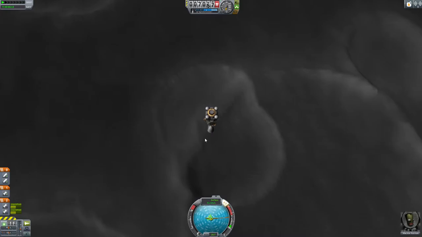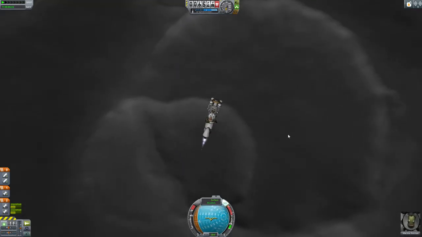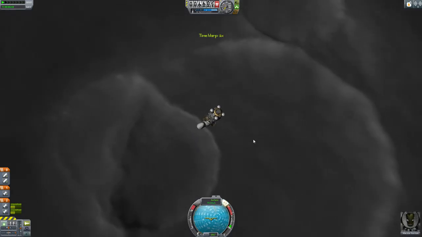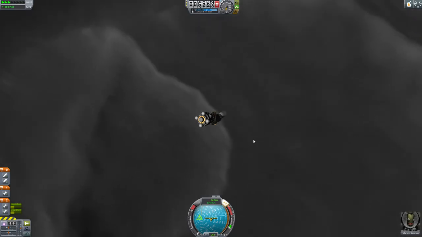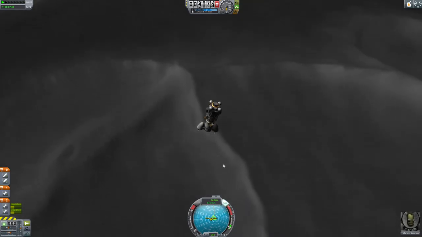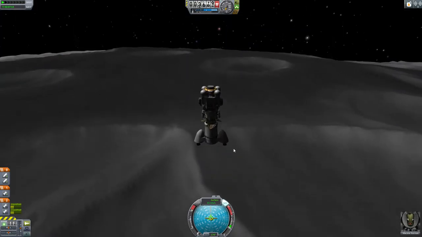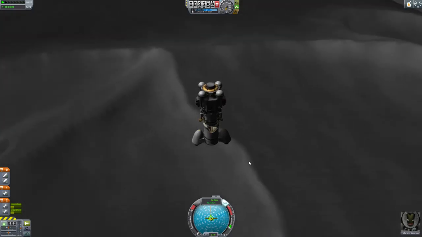Excellent. Now let's see here which way is which. I'll turn around. I want to go that way. Okay, that's far enough. Take me down to the surface of the moon. I wonder if I can land on this little engine.